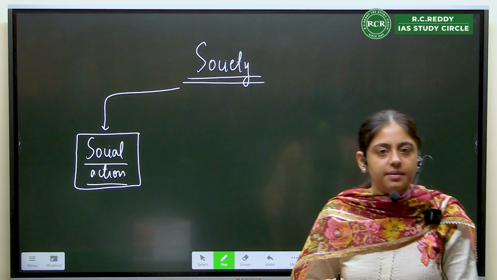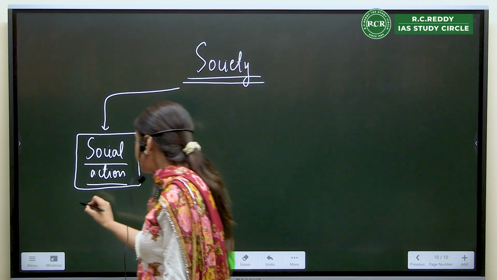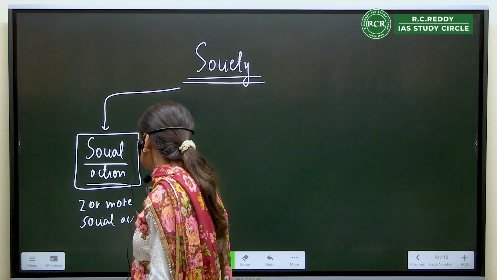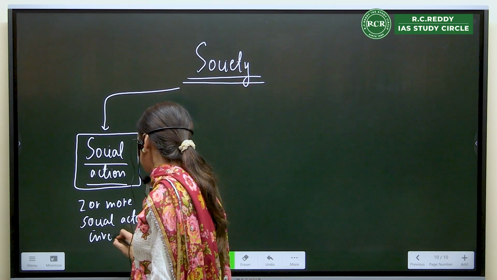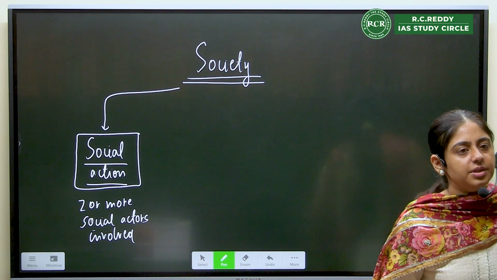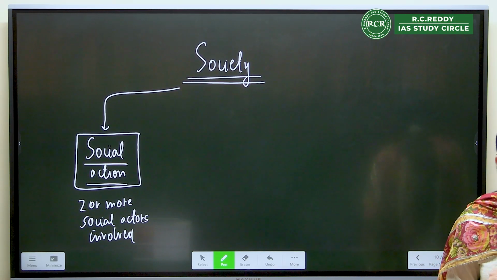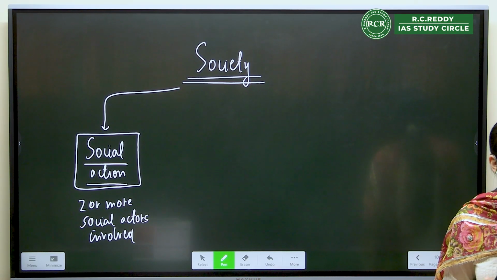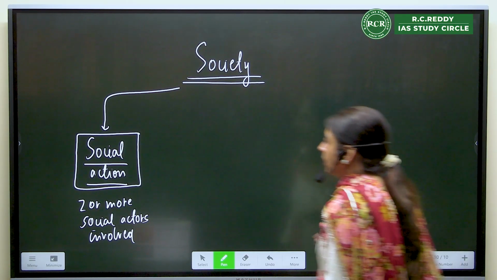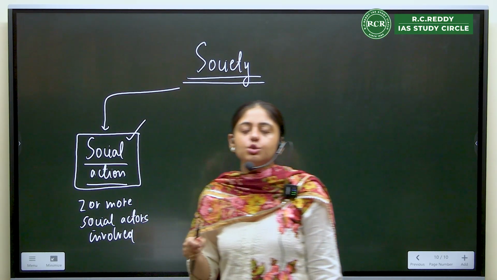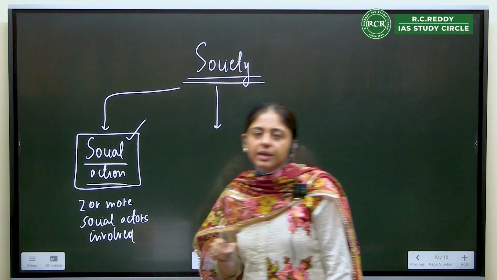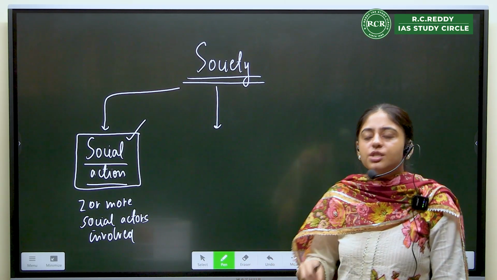In the social context, when there are two or more social actors involved, that becomes the domain of study of sociology. Weber, our third thinker, his sociology, in fact, is seen as sociology of social action only. He talks a lot about social action. So we will be discussing this part, actions in social context, right? Then we will be concerned about social institutions.